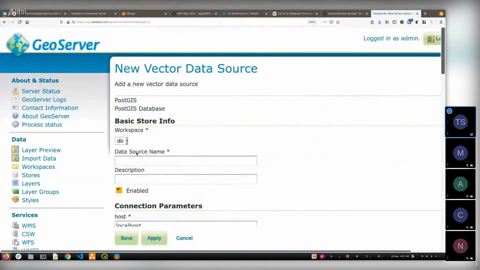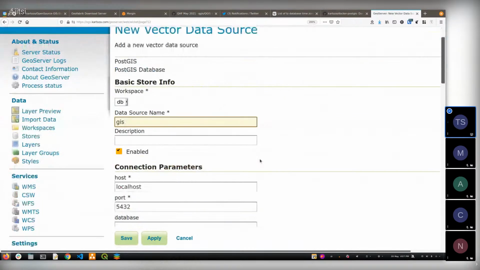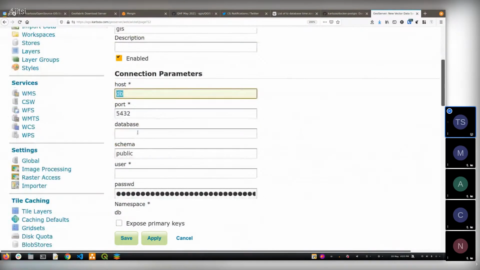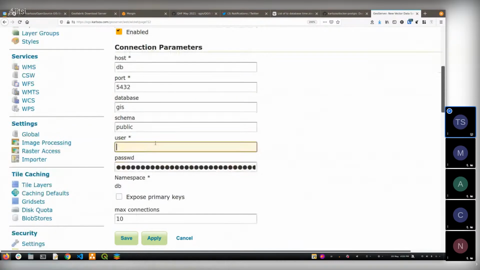So I'm going to go here to say Postgres, and I'm just going to call it GIS because that's the name of the database. Now the host is Docker to Docker communication. I'm talking from one Docker container to the other, so I can use the service names for the Docker containers, which in this case is called DB for the Postgres service. The database is GIS, and I'll just connect to the public schema for now.